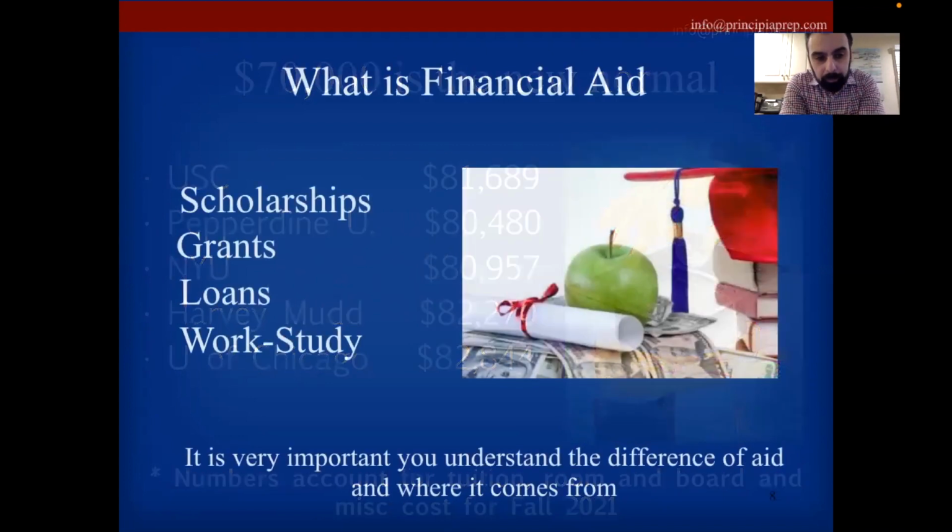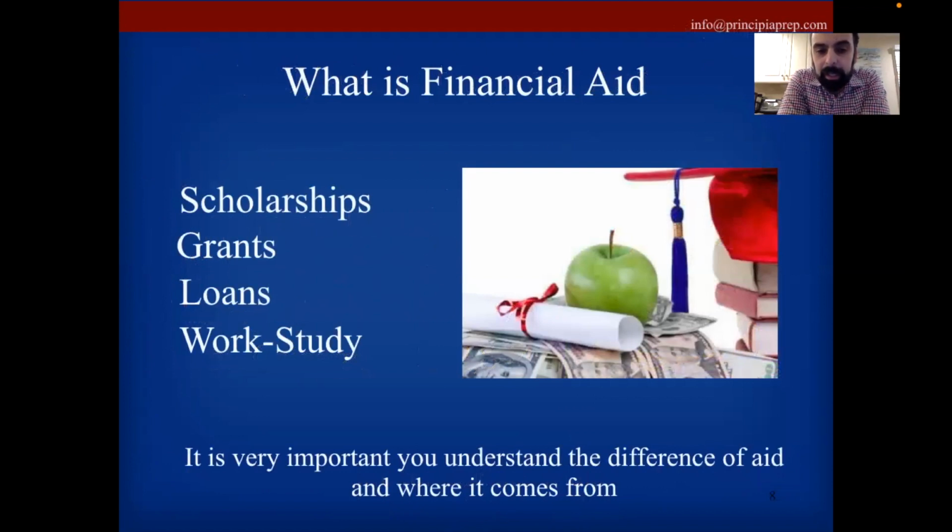Now, right off the bat, the first thing that every family has to understand, and what many families do not understand, is how financial aid actually works. Financial aid is actually 4 pieces. This is what most families don't realize. When I talk to families, either when I'm working at a college as a financial aid director or associate, or talking to a family face-to-face, what most families think of when I say the words financial aid is grants and scholarships, which is true. But the term financial aid also means loans and work programs.